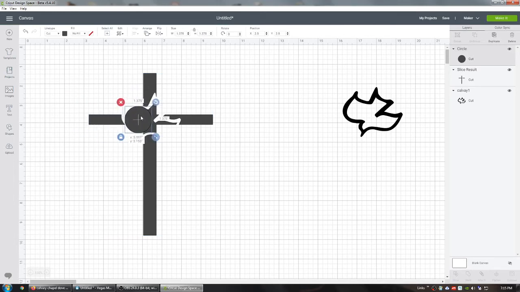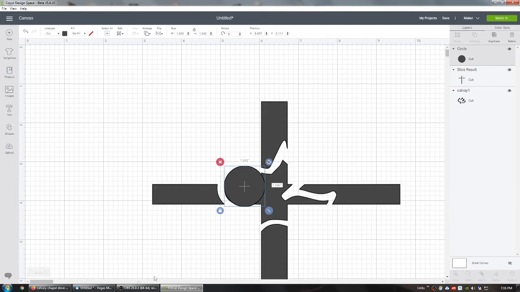Now I have to be careful that I don't cut out any of the outlines of the dove that I've sliced into the cross. So I zoom in. That zoom in is in the lower left hand corner. I went to 200%, unlock the proportions so I can elongate the circle, and you don't want to cut any of those outlines of the dove's tail. That's going to be where that other dove goes, and you weld it into the cross. So I narrow the circle, drop it down a little bit, and pull it as far as I can without hitting the outline of the dove.